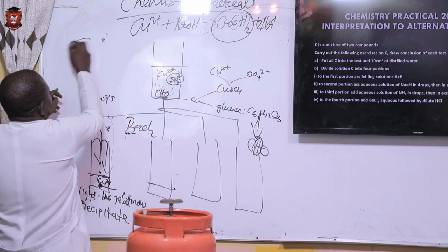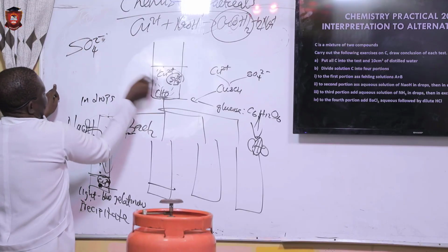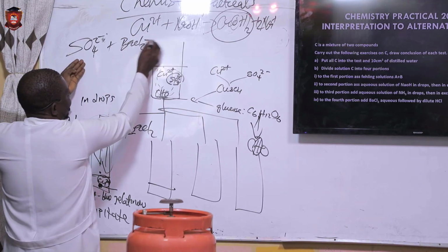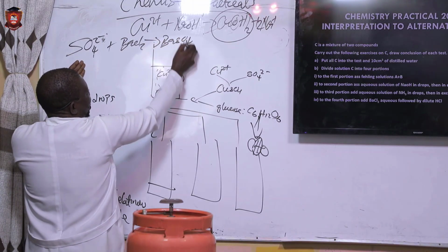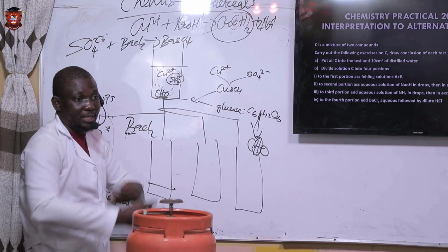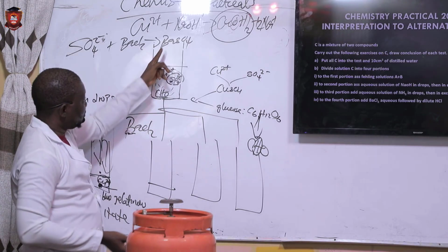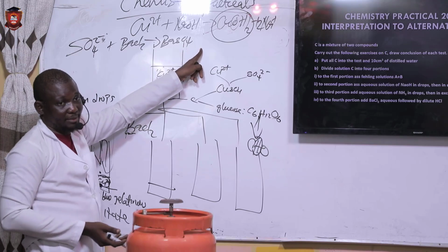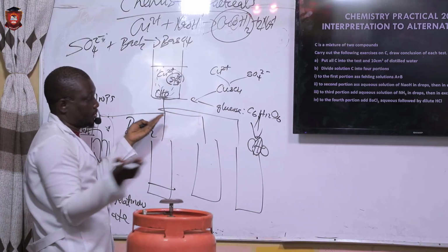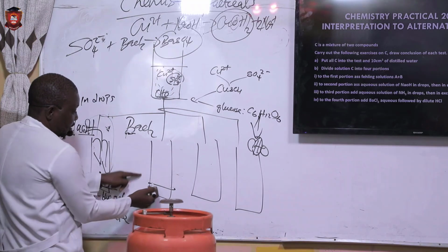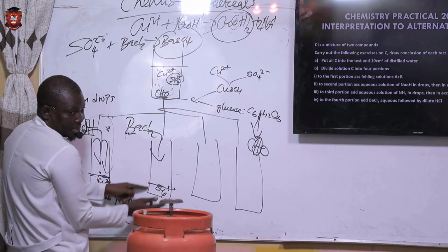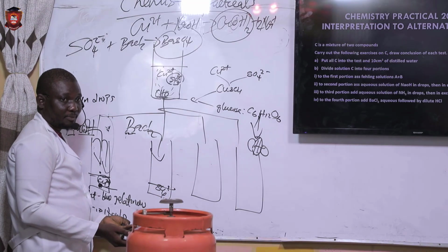So the reaction is SO4 2 minus here plus barium chloride. What are you going to have if you have these two reacting? You're going to have barium sulfate, which is not soluble. So this is coming out as a precipitate whose color is white. It's going to come as a white precipitate immediately. Plus the other product that comes out here is soluble already. So this is what we are looking at, a white precipitate. So the moment you add this here, what happened? You see a white precipitate.